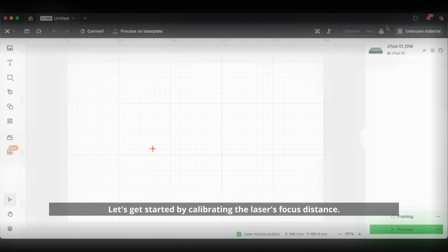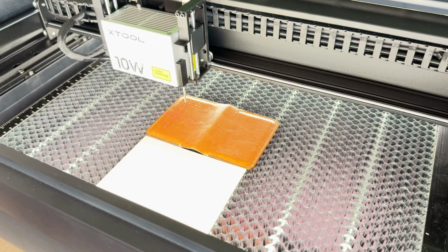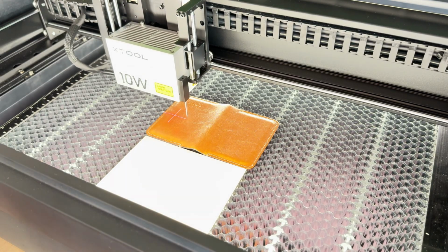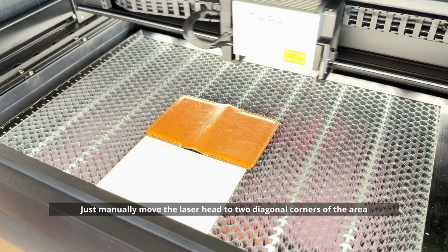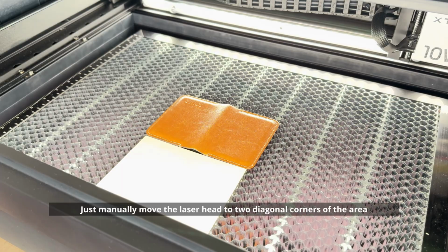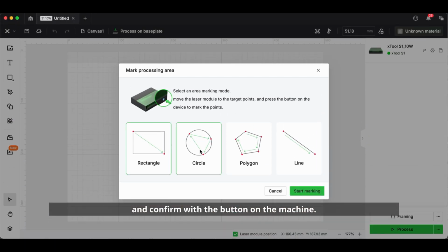Let's get started by calibrating the laser's focus distance. With XTOOL, that's just one click. Once calibrated, we need to define the working area. It's super simple. Just manually move the laser head to two diagonal corners of the area you want to engrave and confirm with the button on the machine.